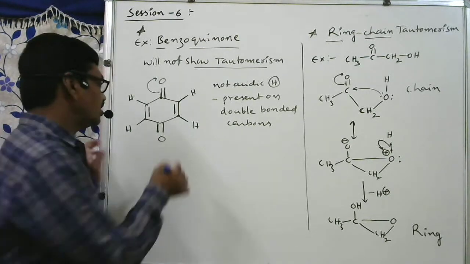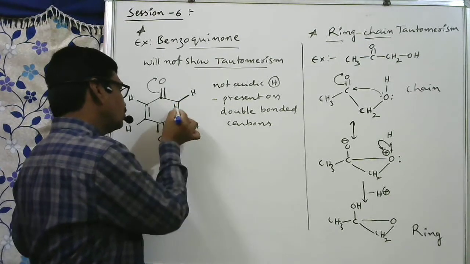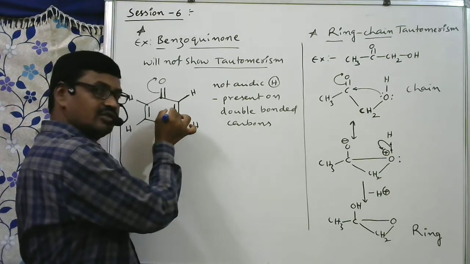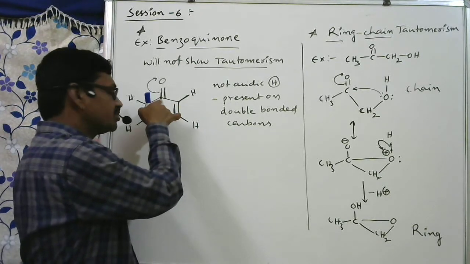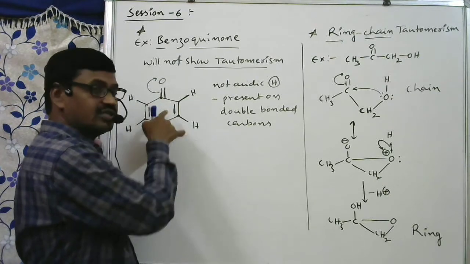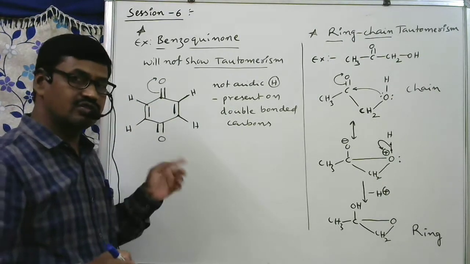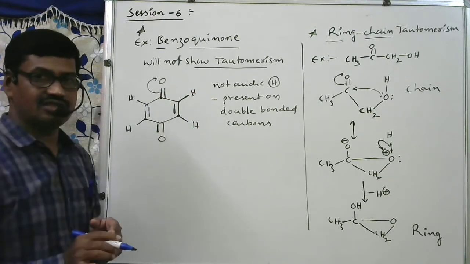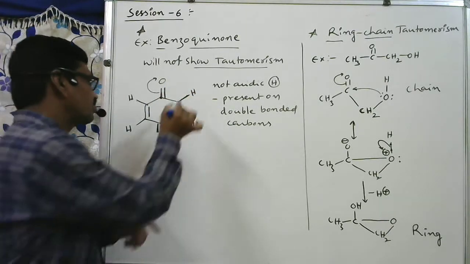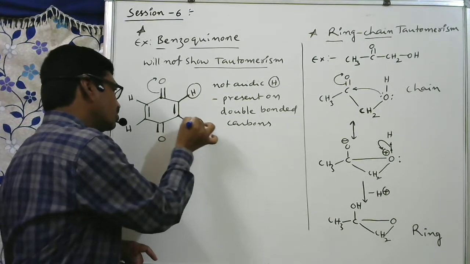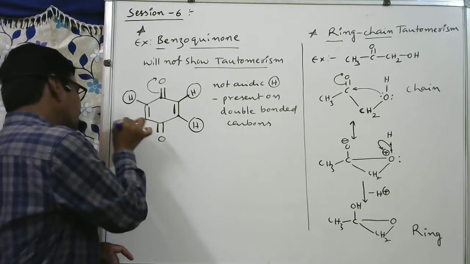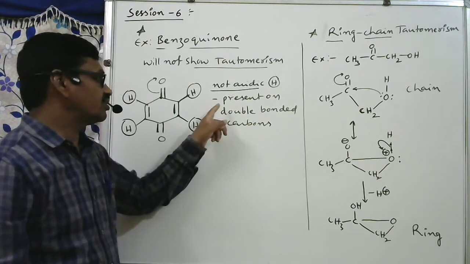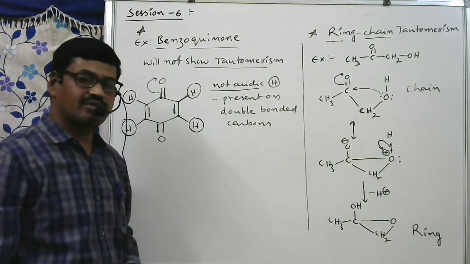So here this hydrogen is also ready to give its electrons, but through hyperconjugation. This double bond also donates its electrons to compensate this positive charge through resonance. So we have to give more preference to the resonance concept, so these hydrogens do not participate. That is the reason. So these hydrogens are present here, this is hydrogen, this also hydrogen, here also hydrogens are present, but these hydrogens are not acidic. Why? Because they are present on double bonded carbon atoms.